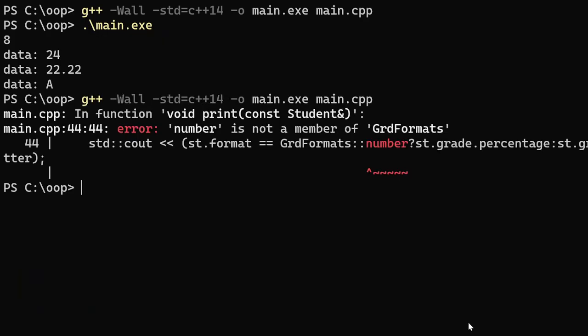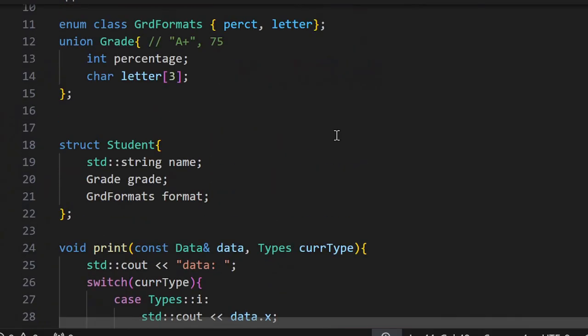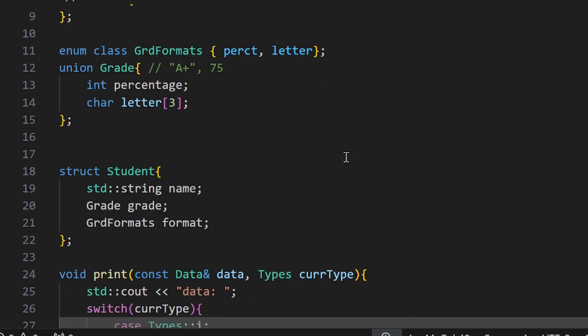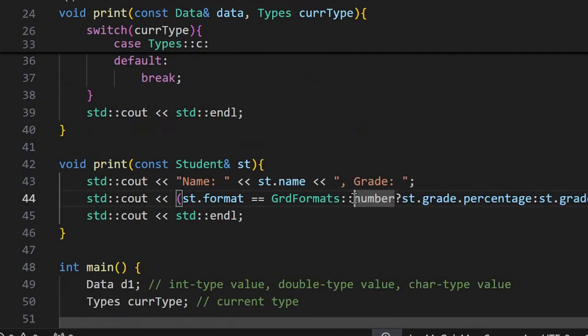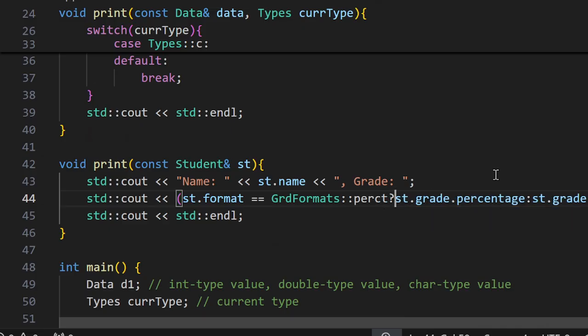So it is complaining number is not member of, let me go back. I think that I got a different error than I expected. So this is not number, this is percentage and letter, I think. It should be percentage here, right?